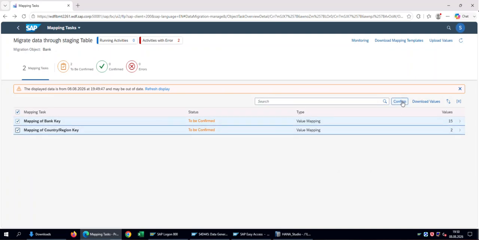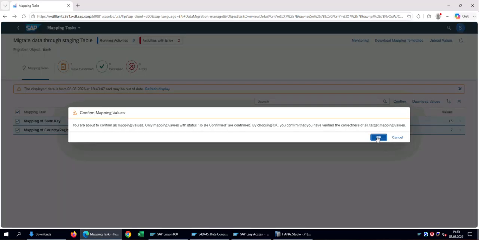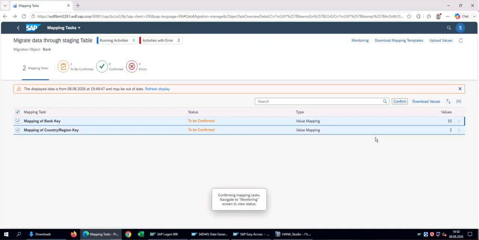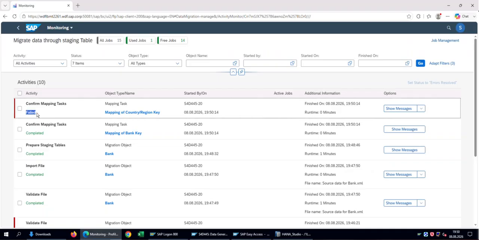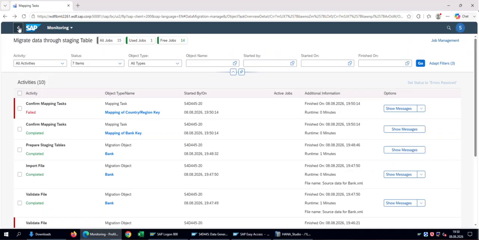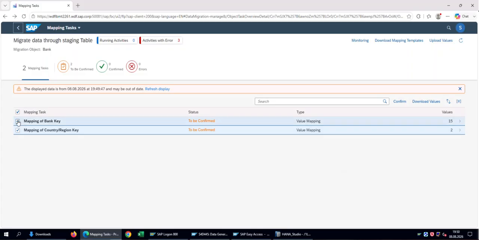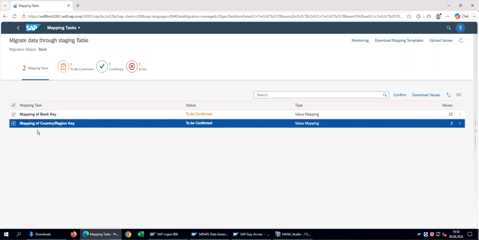Okay, so monitoring. See, confirming it has failed. Why has it failed? Not due to the bank key. If you select here, now here it says GER, so I'll change it to DE.